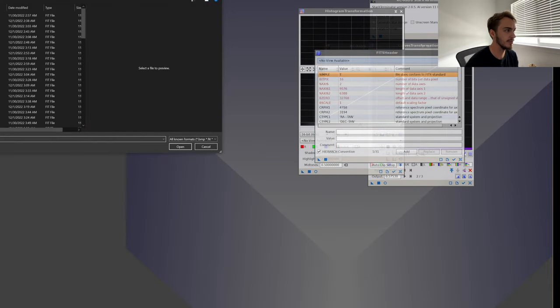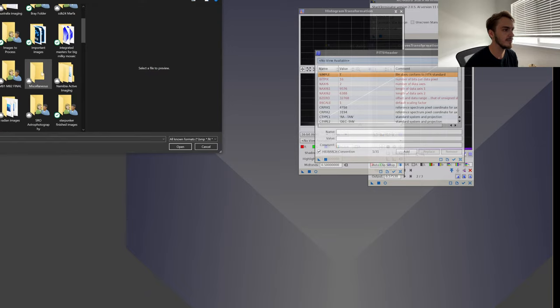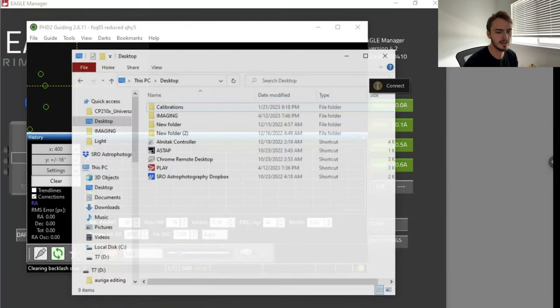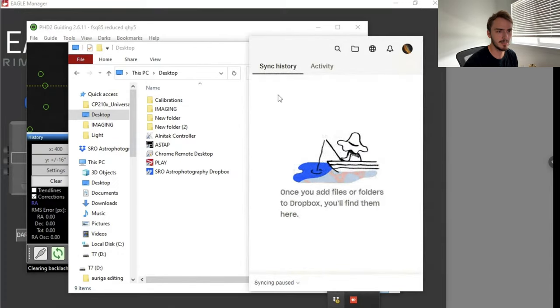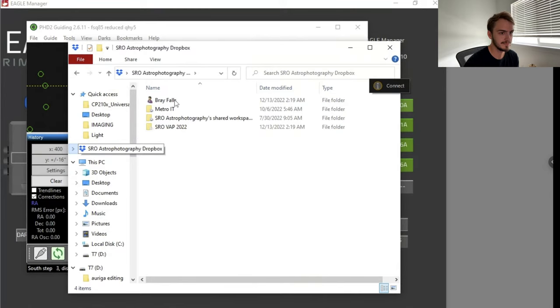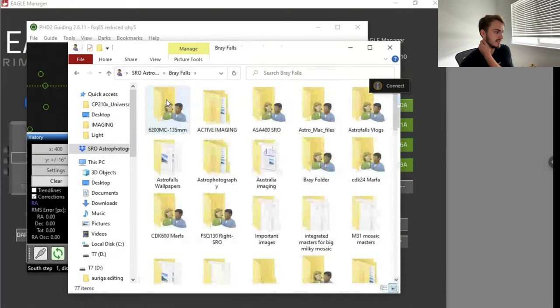While that's going, we're gonna pull up our first photo, which is under Namibia active imaging. Although I don't know if it's set to sync. Oh, I have Dropbox sync paused. I'm gonna wait on this because it's gonna tank my Wi-Fi. There's a bunch of stuff waiting to sync on my Dropbox, and I really don't want it to. If I try and boot this, it's gonna freak out at me. I just know it. Maybe I just need to click on this and say make online only on everything because I really don't want it to sync.